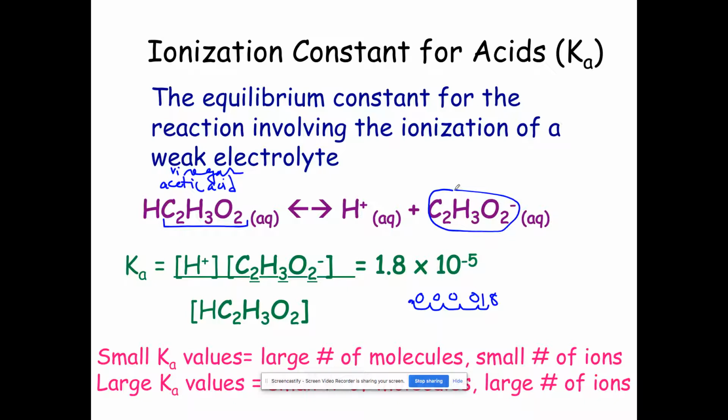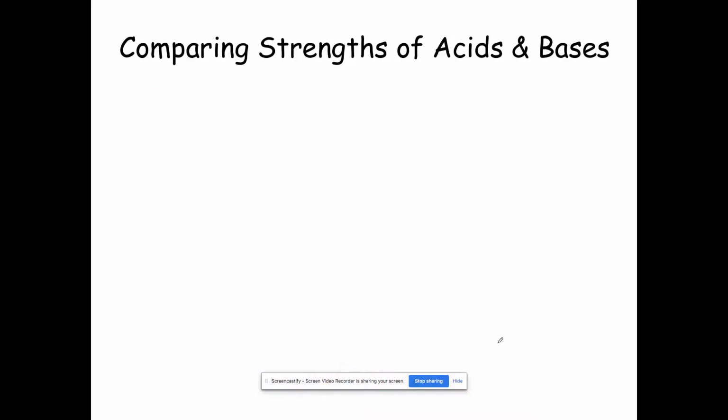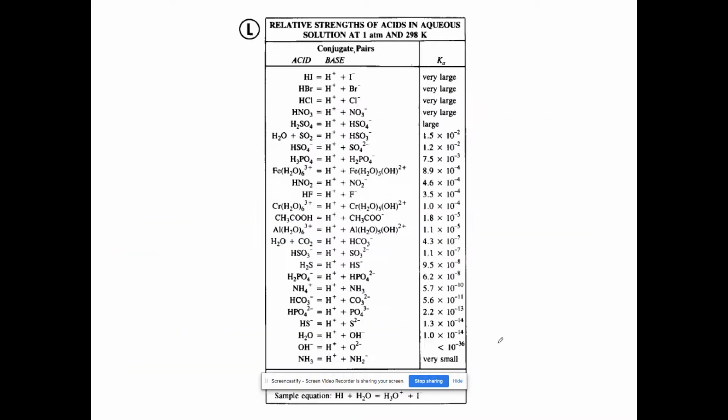This is covalently bonded. It's not going to break apart any further. It's going to stay kind of a chunk in there. The larger Ka values mean you have fewer molecules and more ions. So the more ions, the larger the Ka. Is there a unit for Ka? No. And if you look on table L, you just see that some of them are just very large. There's not even a number given. Then you just have large. Then you have quantitative values all the way to the super duper small, and then it's just very small.